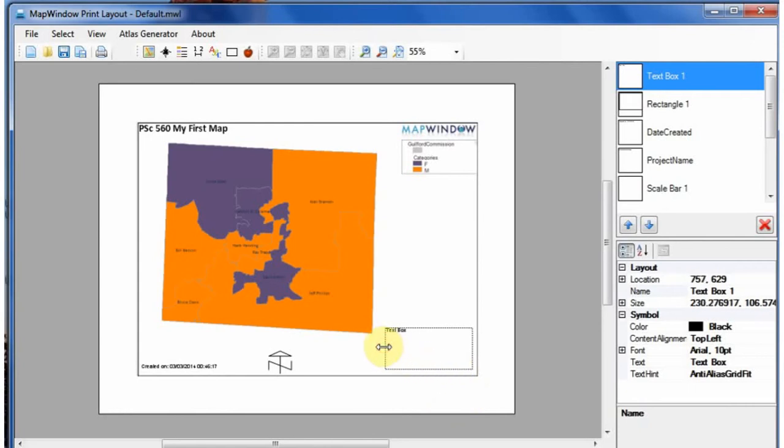Now let's take a look at some of the properties around the text box. For example, here's the text box property for text. All right. Rather than having it simply say text box, let's go ahead and put in your name. I'm going to put in mine, you put in yours. Okay. Hit enter.